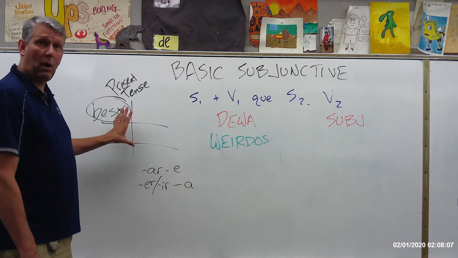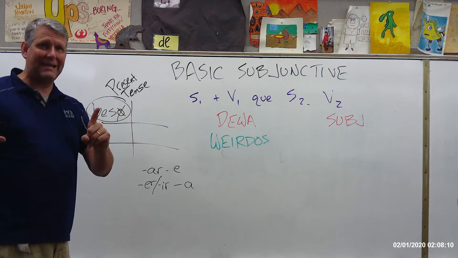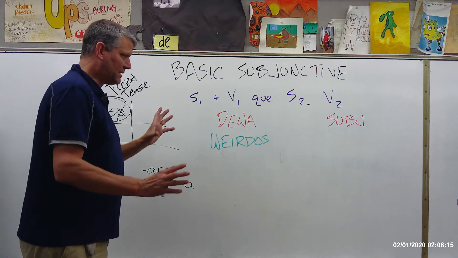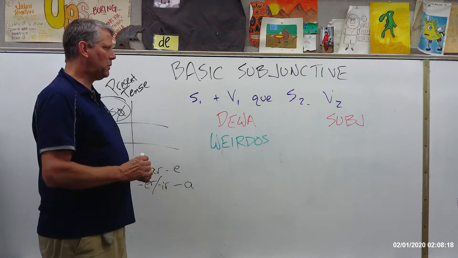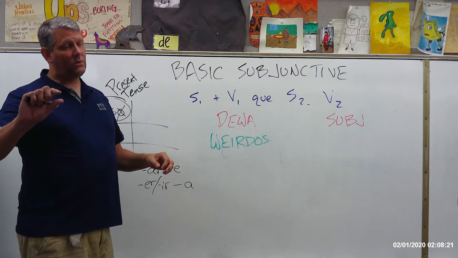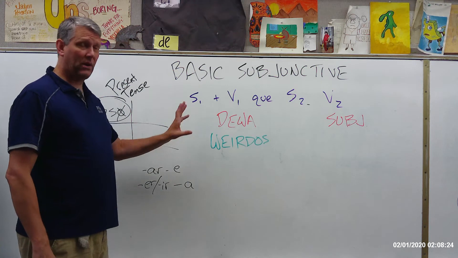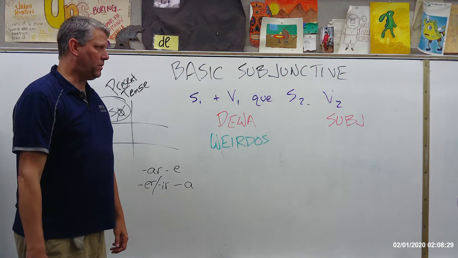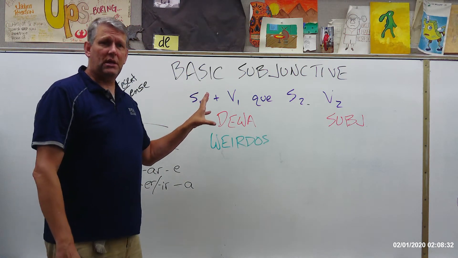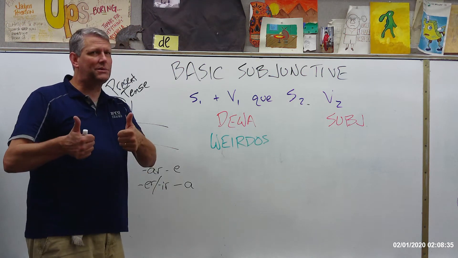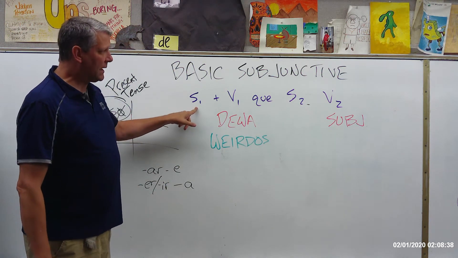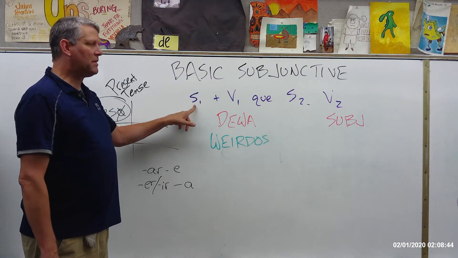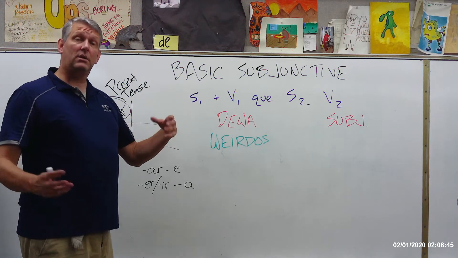But this is just the basic subjunctive — this is how we form the subjunctive. Now we're going to talk about when we actually use it. There's a little mathematical formula here that dictates when we're going to use the subjunctive. I'll give you a little caveat, a little warning: there are a few exceptions to this rule, but this is going to do just fine for about 95% of the time. So this formula here — I use purple ink so that people can see it clearly — expresses our mathematical formula.